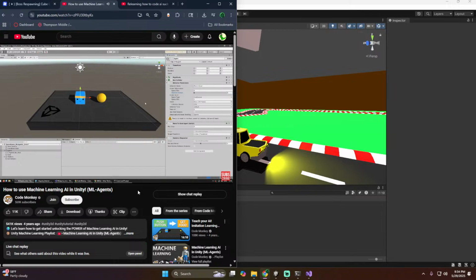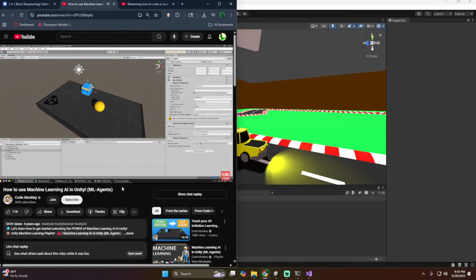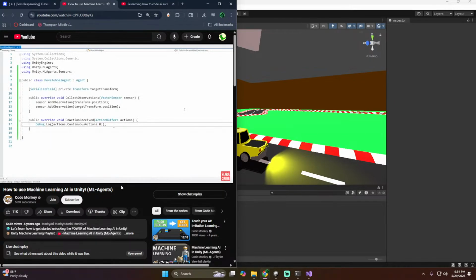Alright, so with this we have our observations taken care of, and we already saw how the actions work. So now let's actually use those actions. Again, the goal in this test is to move the character towards the goal. So for that, let's set the action space to continuous, so we have floats, and let's set it to receive 2. So we're going to receive one for the X movement of our character and another one for the Z movement. So back here in our code, let's grab our actions. We're going to define the first position as the X.